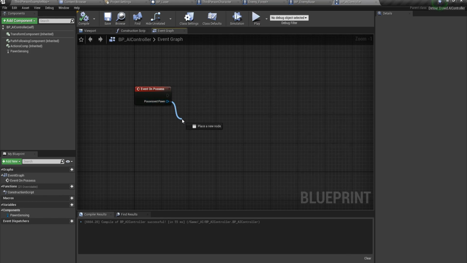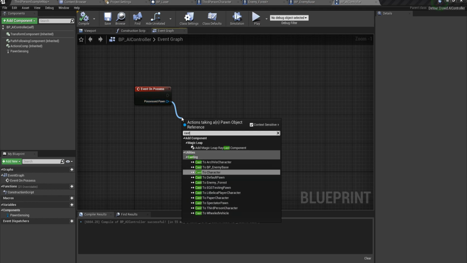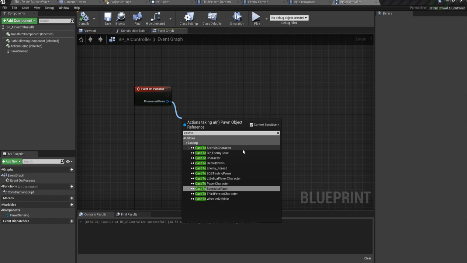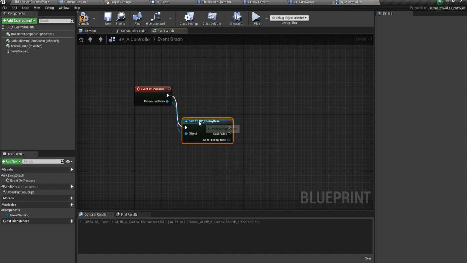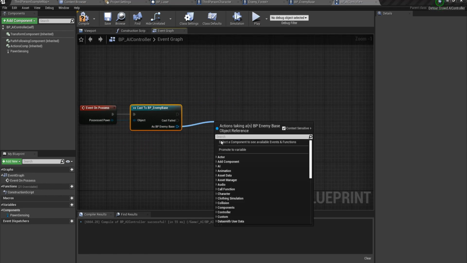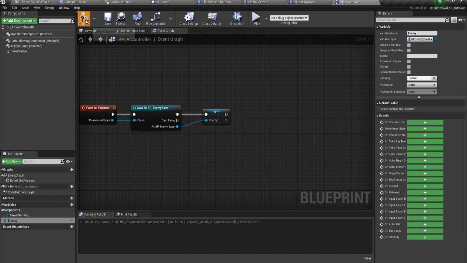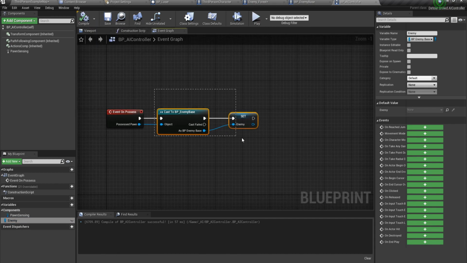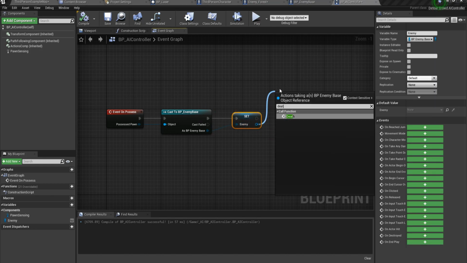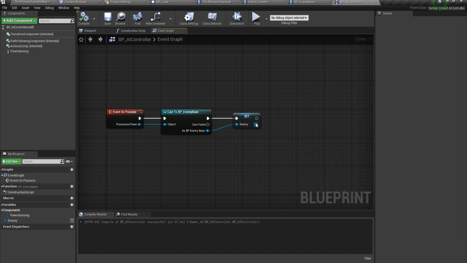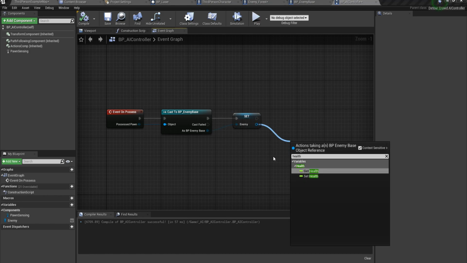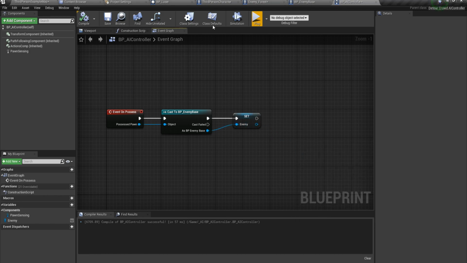All I'm going to do is cast to enemy base here. And then I can promote this to a variable and I'll just call it enemy. So now we can access anything in our enemy from this variable. We can access death, for example, or health. You could actually do a lot of logic in the AI controller, but I'm not really going to do that.